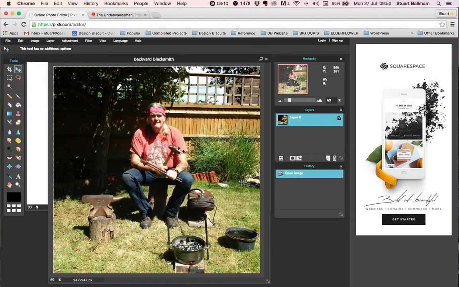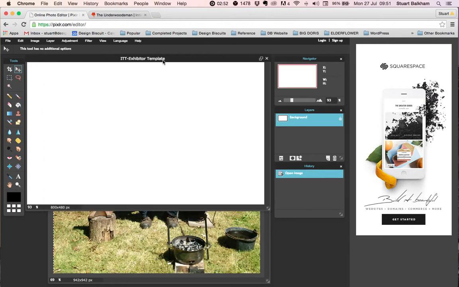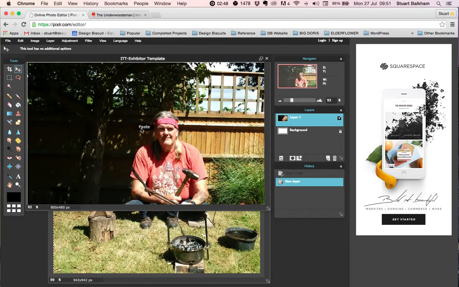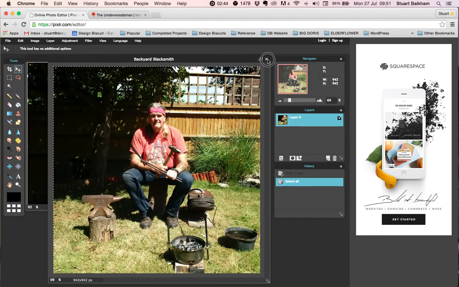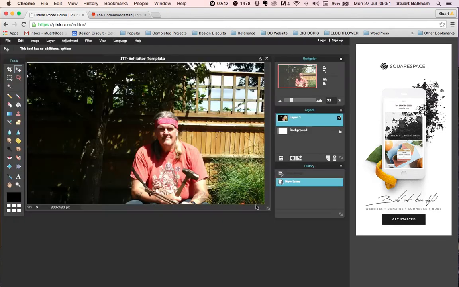So what we want to do is move this image onto this template. The way to do that is to press Ctrl A, that selects the entire image, and you'll know it's done because this little moving dashed line appears around the edge. Then press Ctrl C, which will copy the image, and there's the little word copy that popped up. Then we can move back to our template window, press Ctrl V, that pastes the image. We no longer need this file, so you can close that window. We don't need to save it.